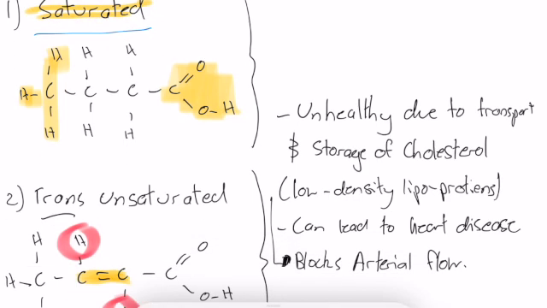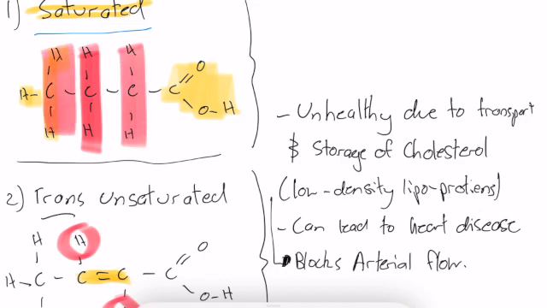Now, the saturated fatty acid structure is as follows. Effectively, you just have that hydrocarbon chain, which I'll highlight in red. So you have a chain of that, and for the sake of simplicity I've just done 3, but these can be of much larger length. So saturated, compared to the other forms, do not have any double bonds. They are all single bonds between your carbons, and then ultimately you have your methyl group and your carboxyl group.